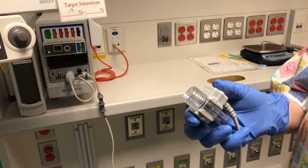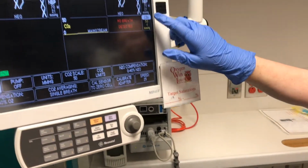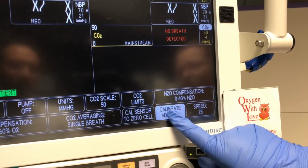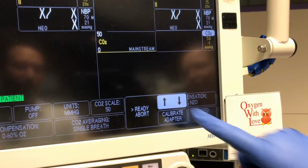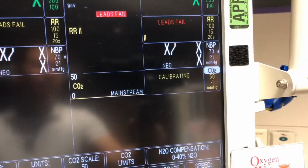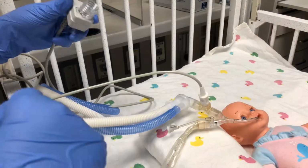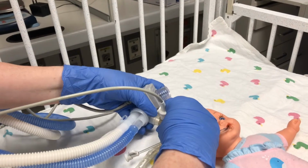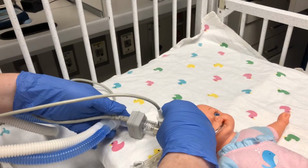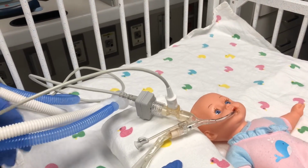So once a shift, you need to calibrate the adapter. In order to do that, over here on the monitor, you'll hit CO2, and then down here it says Calibrate Adapter. You're gonna press that once, and press that again. Once you've calibrated the adapter, you'll want to put it back in line with the circuit. And you just want to make sure each time that you have good support on this circuit, since it is heavier than what we normally have.